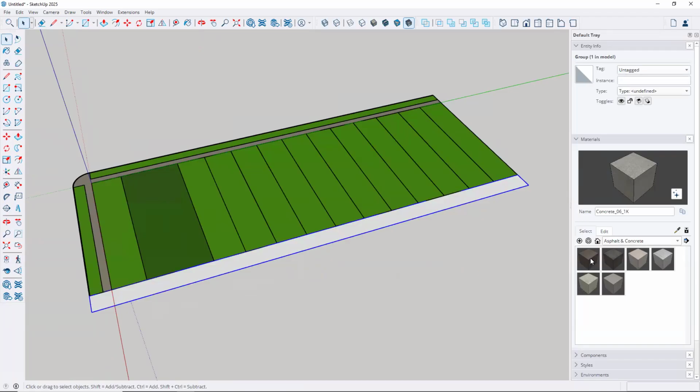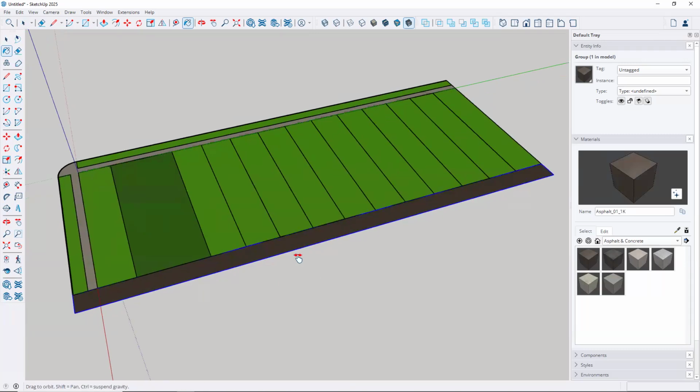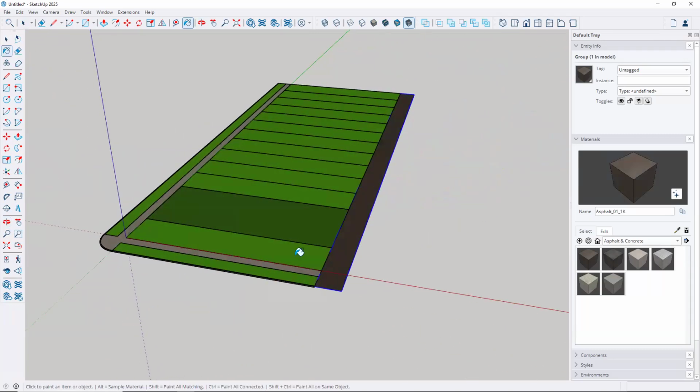So I have asphalt and concrete. So some alleys are asphalt, some are concrete, whatever you decide, your choice. And just to see things a little different here, I'm going to pick this asphalt and I'll just apply it right there. Okay. So that's the alley.